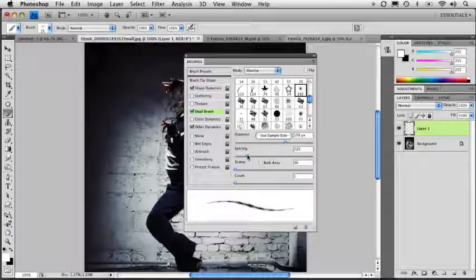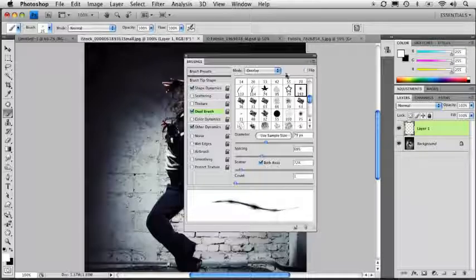Let's space it out a little bit more, and we'll take that size down. You'll notice what looks more like a burst, almost as if you would see a light trail. You'd see bursts of light here and there. Let's just brush it and see what happens. You notice what's going on there. It gives it a little bit more interest. And you can certainly modify the effects here. You can modify that scattering just to make it a little bit more spread apart. Modify the size if you like, depending on what you want to do. And I think that's going to work for what we're looking at here.